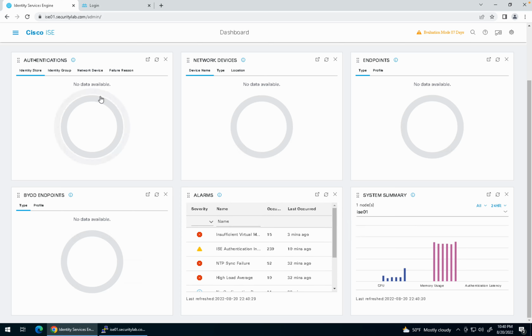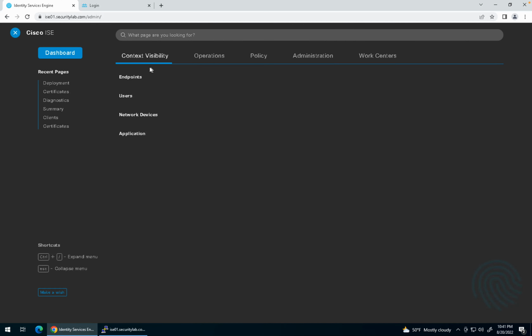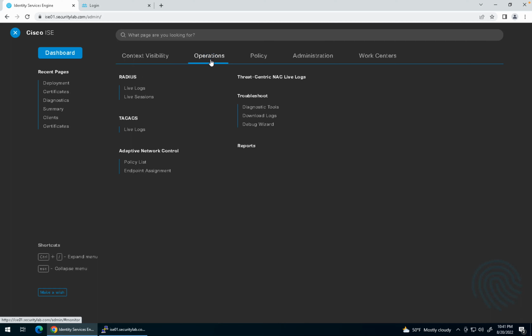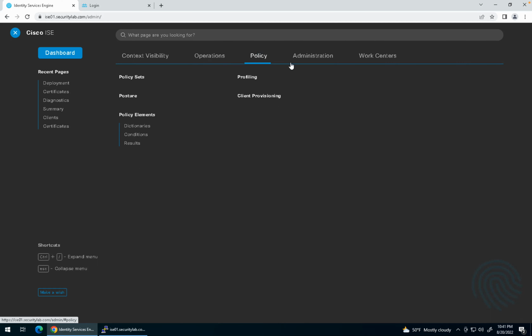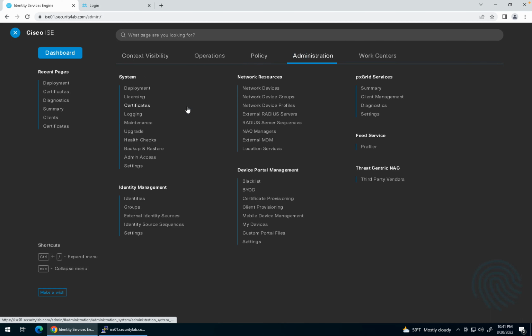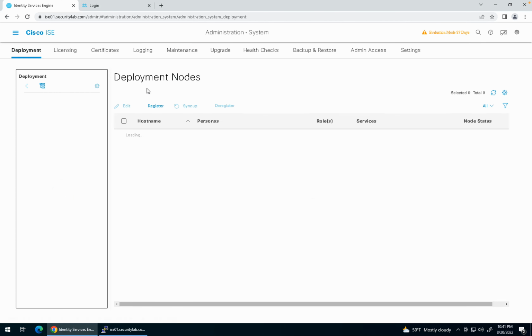This new dashboard changes a lot compared to the old version 2.4 or 2.7 or 2.x. We click on these three lines here, and we have access, for example, to operations, policy, and administration. For example, let's see how this deployment is.